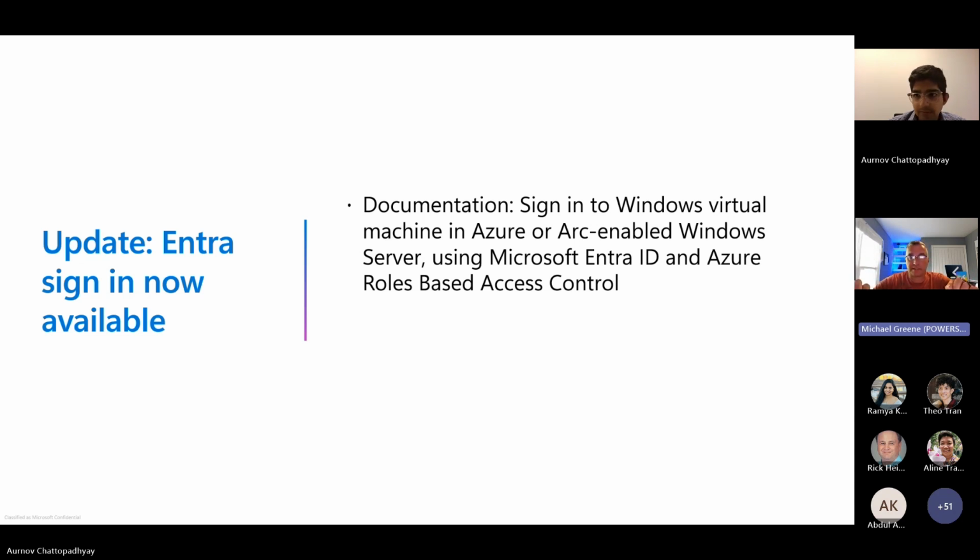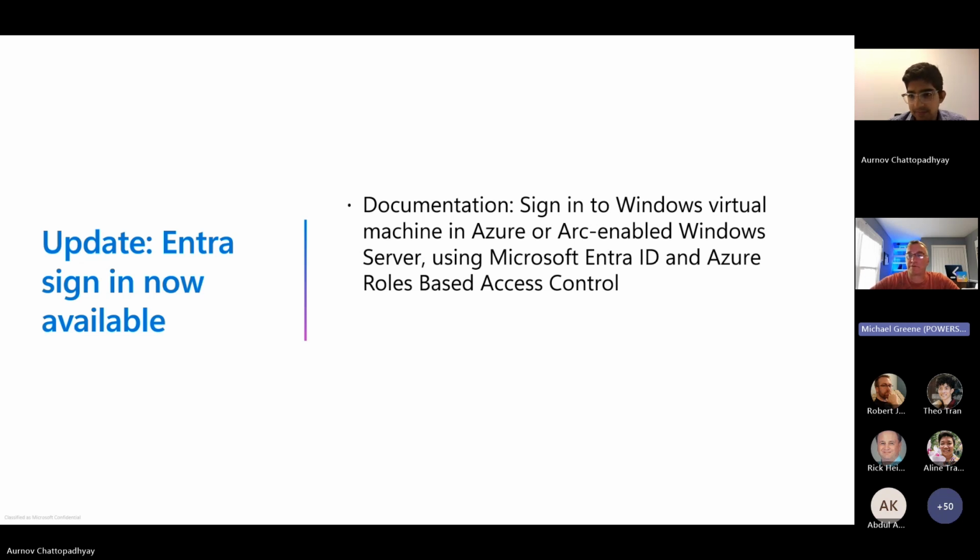That process is completed as you install the extension to the machine. And so you don't have to do anything else. Like you don't have to go into properties and join and that kind of stuff. When you install the extension, the machine is registered to Entra. It should show up as a device in your tenant, and then you can remote desktop into it.